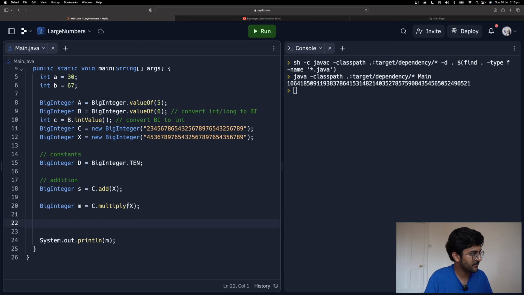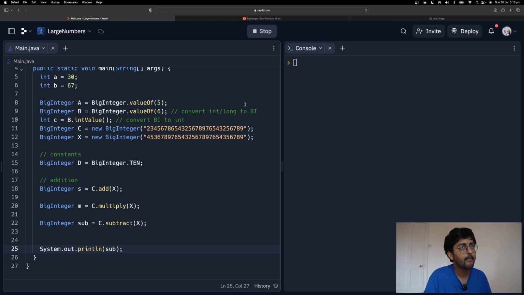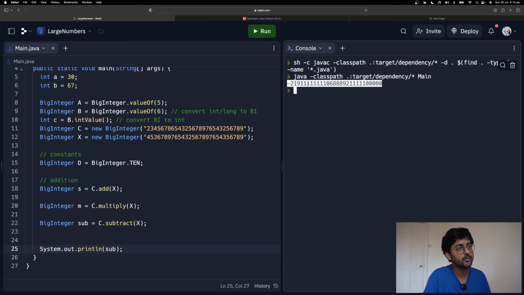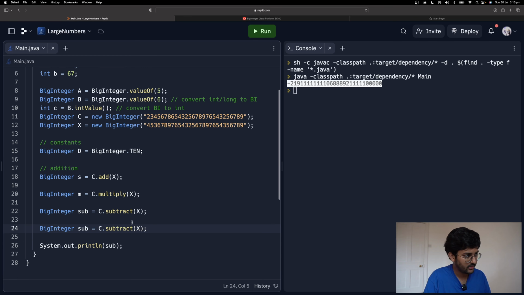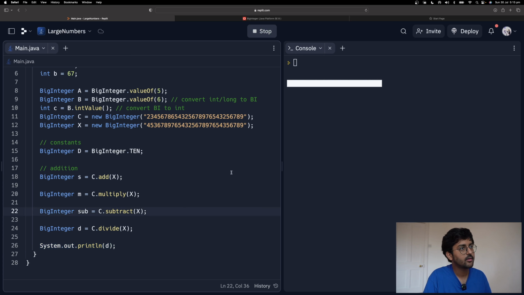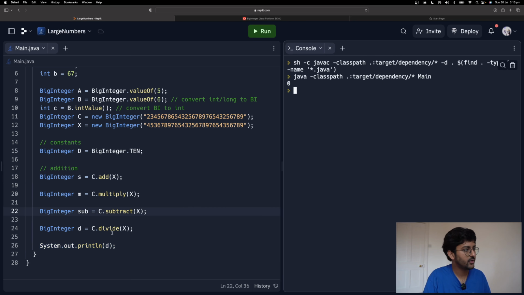Other than that, I can say subtract also. C dot subtract. There you go. Not a problem. Similarly, I can do something like divide. Oh, did not put D over here. 0.